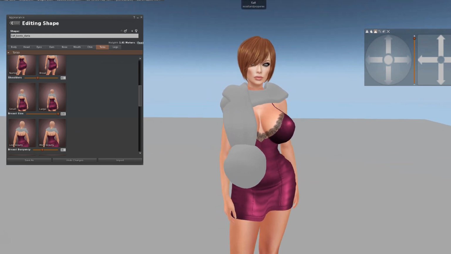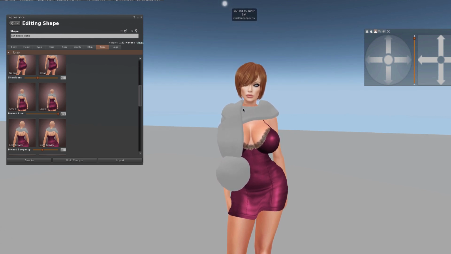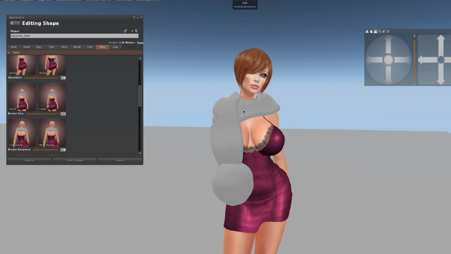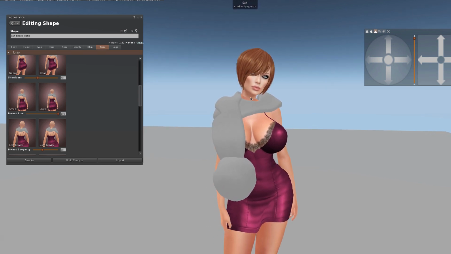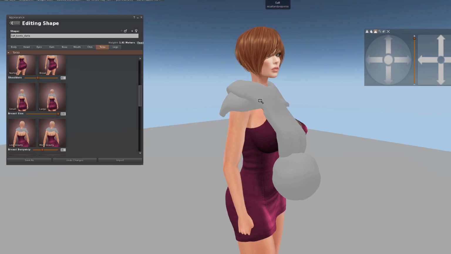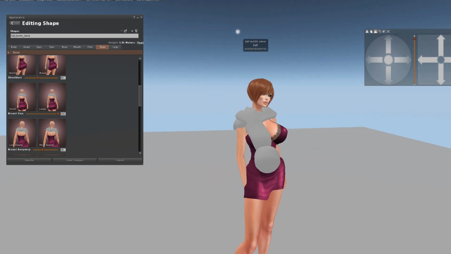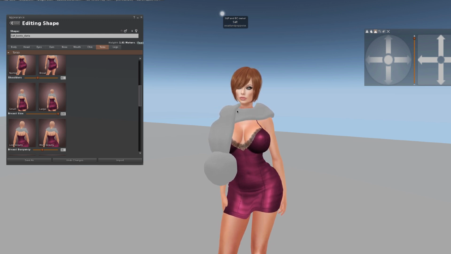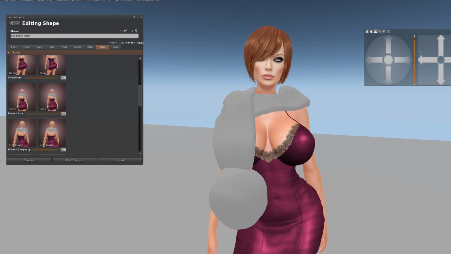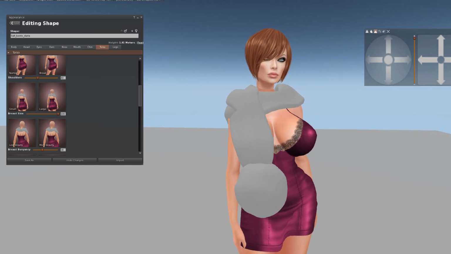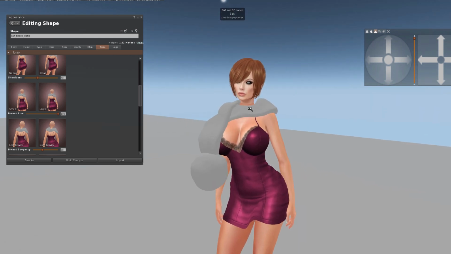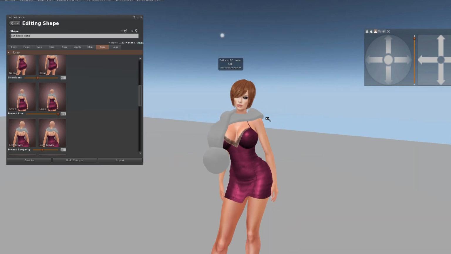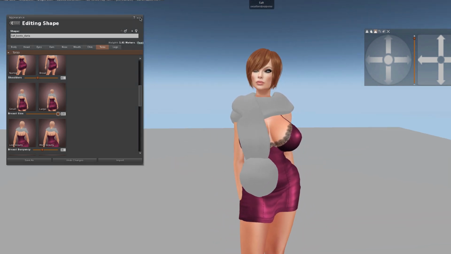So with small pieces like this, sometimes it's good to have them even in a non-rigged version so they stay fixed. And sometimes it's nice to have it rigged. So it's up to you what you prefer better. But not every scarf or everything, especially jewelry that is around this chest, needs to be rigged at all. Sometimes it actually looks even better if it's not rigged than if you can move it around. But this is quite nice, I think, to have it rigged. So this is what you would do. I'm not going to save this.